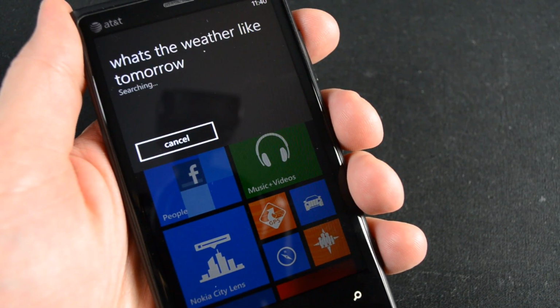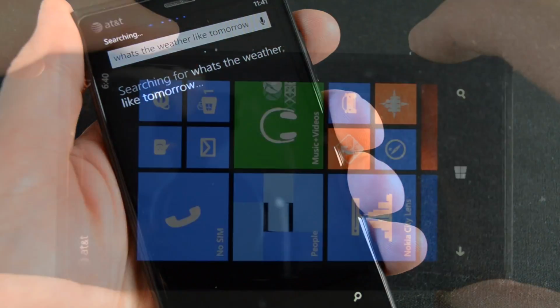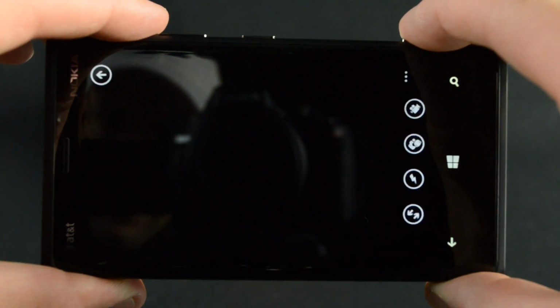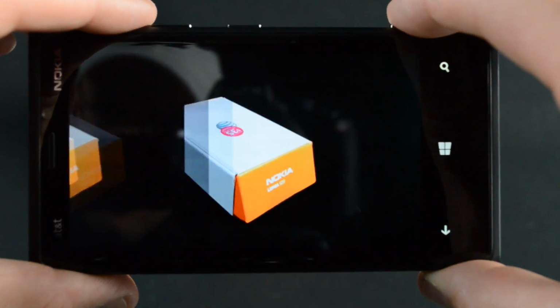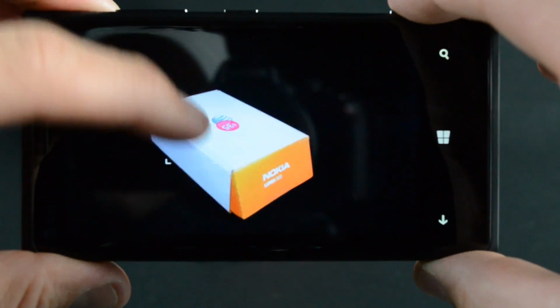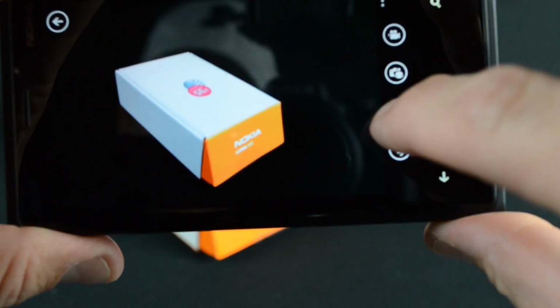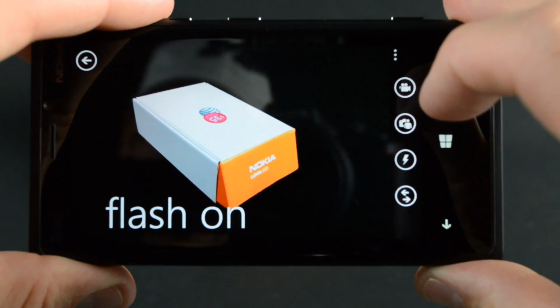But it doesn't give you information like Siri and instead performs a Bing search. Now you can bring up the camera simply by tapping the camera button along the side. To snap a photo, you can hit that same button again. You can also tap and hold the screen to take a photo and then swipe right to get back to your image. You also have the standard array of toggles for turning the flash on and off, switching to the front-facing camera, or activating video mode.